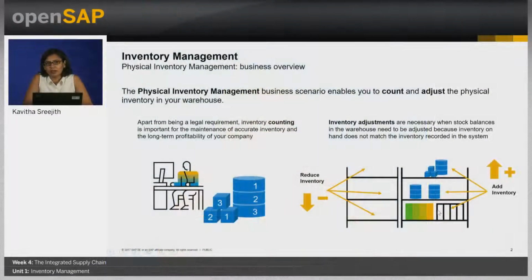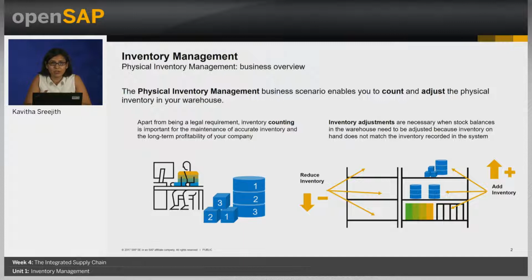So let's get started. In Unit 1 of Week 4, we will go through the inventory management concepts within SAP Business by Design, starting with physical inventory management. The physical inventory management business scenario enables you to count and adjust the physical inventory in your warehouse. Apart from being a legal requirement, inventory counting is important for the maintenance of accurate inventory and the long-term profitability of your company. Inventory adjustments are necessary when stock balances in the warehouse need to be adjusted because the inventory on hand does not match the inventory recorded in the system.